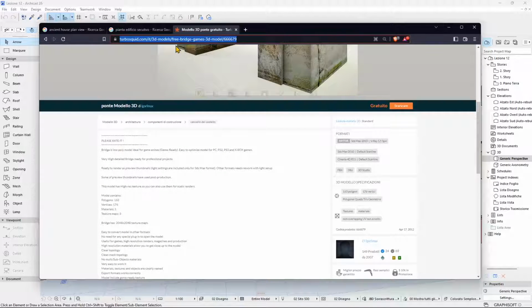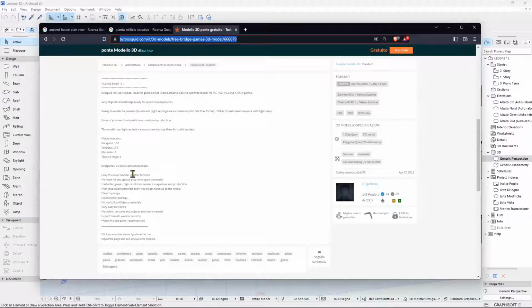And this one here is a free bridge game 3D model, and you can see all the details here: the author and the polygons, so how many faces, how many vertices are inside, and also the formats. You can see we have FBX, OBJ, pretty popular, and then 3DS.